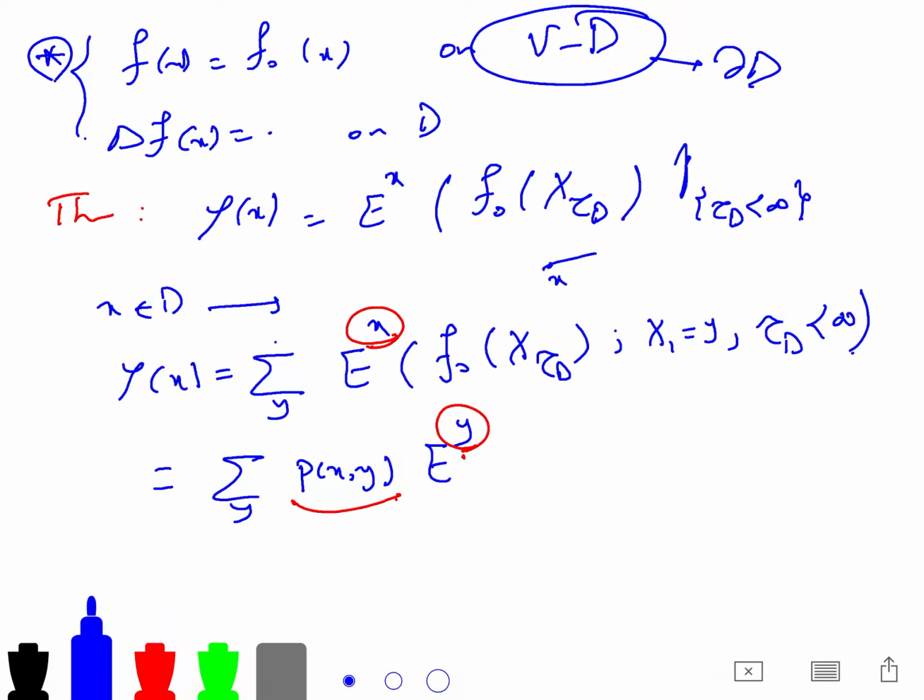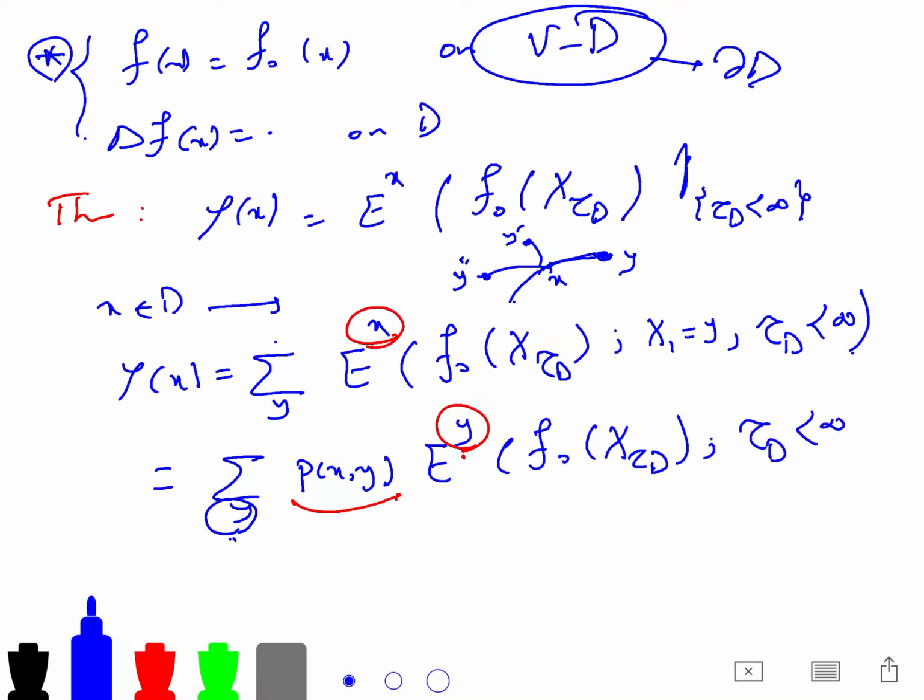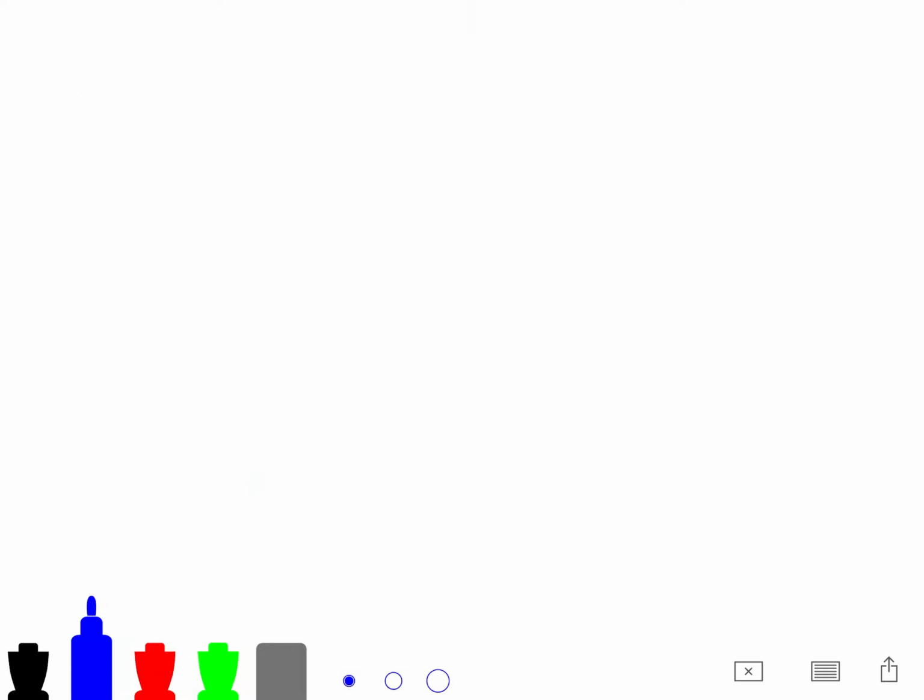So instead of going from x to outside, first we go somewhere which is y. For example, y could be here, y could be here, y could be here. So the summation is over y. And from there we say f0 of X at tau_D. So this trick I have repeated several times. It's another way about harmonic functions. That's why everybody uses it to prove similar things. Many of these things are very similar to each other because we are just using the Markov property, and not even the strong Markov property, just the simple Markov property. So this is the proof of that.